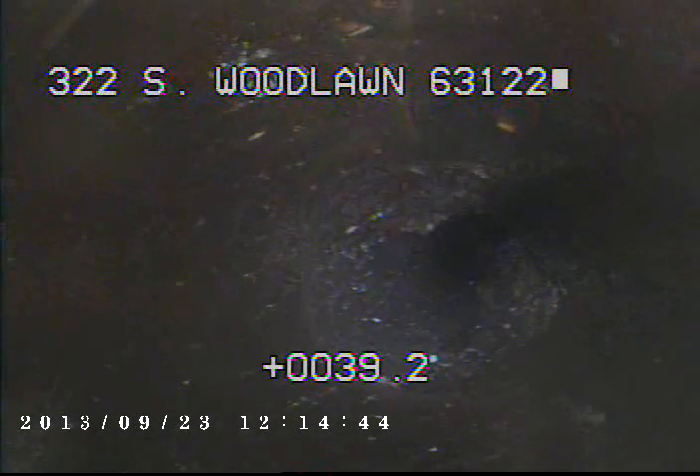Here's some more roots. If and once the sewer line is repaired, we can come back and run a cutter through the line to cut the roots out of there. I wouldn't recommend cleaning it until the sewer line is repaired, just in case the damage is more than what we can see. The last thing you want to do is get a bunch of roots stuck on a break and end up stopping the sewer line and not being able to get it open.